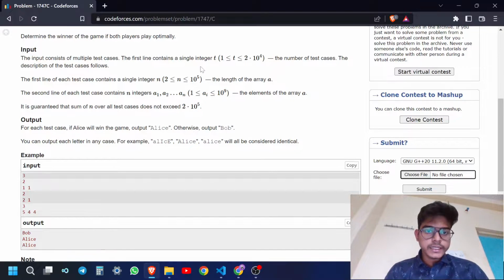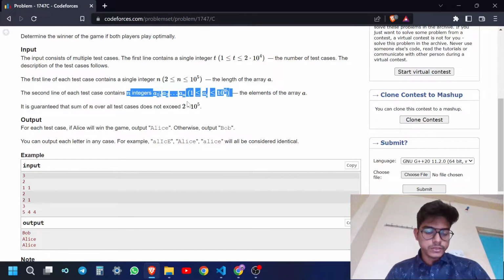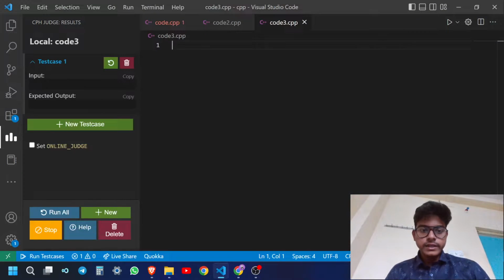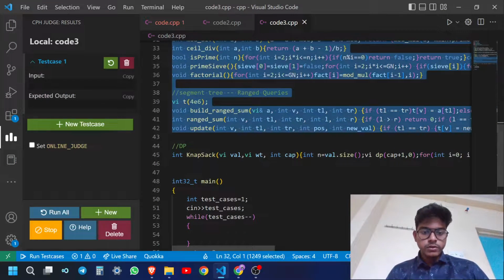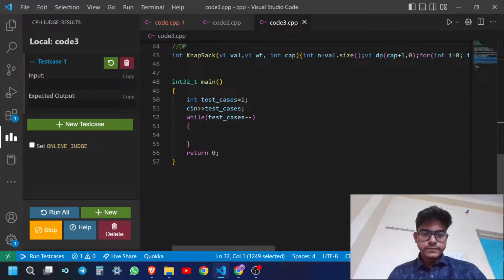First of all, I am taking the input, what it needs to do. So it is given the number of test cases t, an integer n, and an array of size n that should be taken as input. Without thinking anything, I am now taking the simple input that the question asks for.